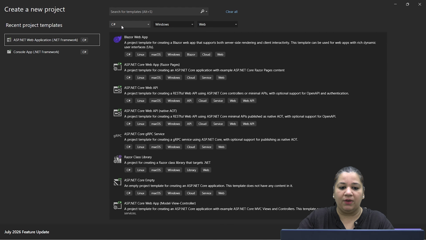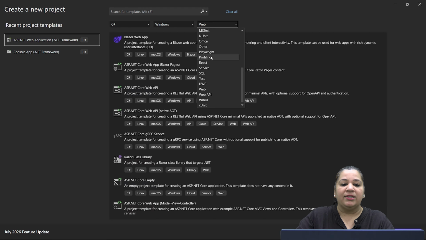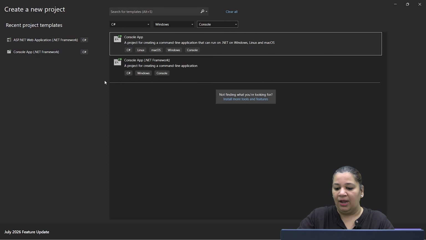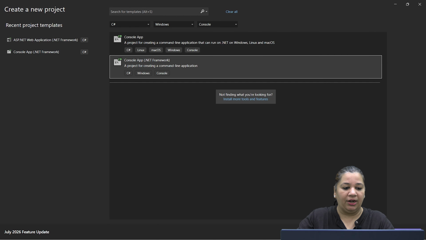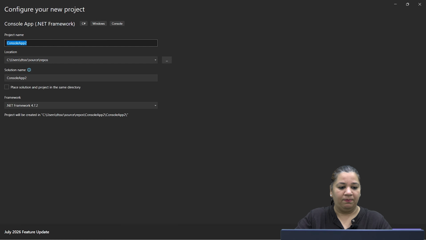The second thing which we are going to select is Windows. Then here we are going to select console. Okay, see now we have the console app .NET framework option that we are going to select and click on next. Then create. This is how we have created a project.